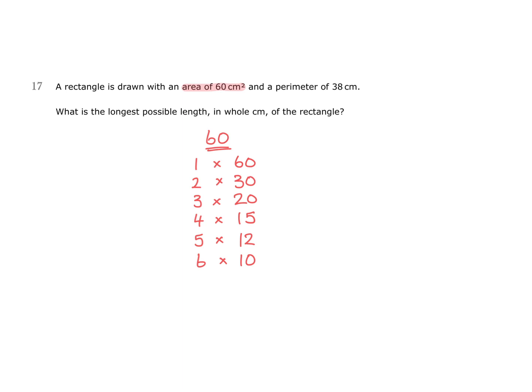Now we're looking for the numbers which would add together to give a perimeter of 38 cm. So if we had a width of 1 and a length of 60, twice, because we're talking about a rectangle, would this give 38? No it would not. How about 2 and 30? These two added together give 32, so if we did that twice it would be 64. So these numbers are still too high. 3 and 20 are too high as well. The width plus the length would be 23, and if we did that again, we'd have 46.